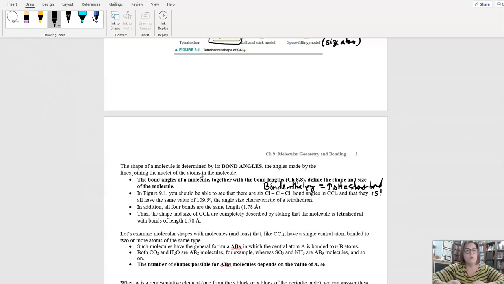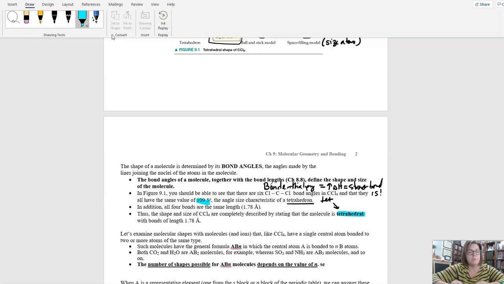So between every single one of those Cl-C-Cl bonds, it's about a 109.5 degree angle, and it has a shape name. Like I said, we're going to call it, right there, tetrahedral. That's the name we're going to call it. Tetra meaning 4. So what if it has 3 or 2 atoms, or 5 or 6 atoms? Well, then they all have their different names and angles, and we're going to learn them. So all 4 bonds have the same length because they don't have lone pairs. And no, we're not going to learn bond lengths, but we are going to learn bond angles. And because of that, the bond angle corresponds to a tetrahedral. So every time you have a tetrahedral, it always has that bond angle of 109.5.